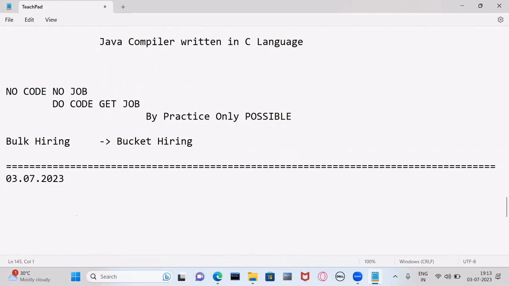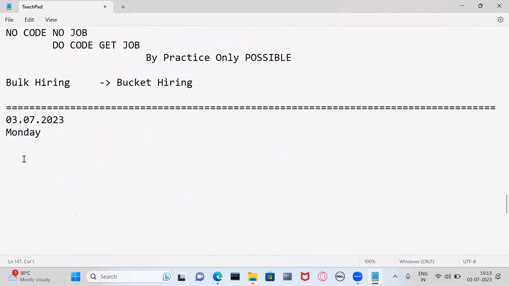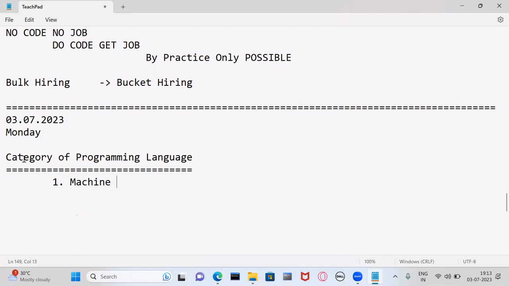One is machine language, another is assembly language, and the third is high level language. These are the three different categories of language.